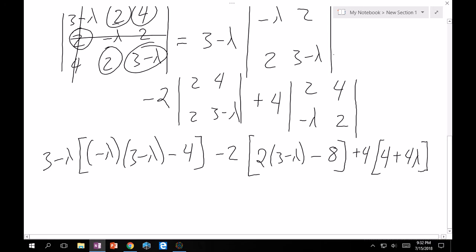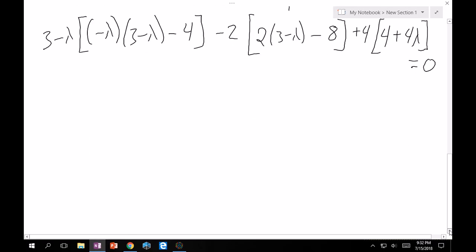And then, again, determinant of A minus lambda I has to equal 0. So all of this should be equal to 0 in order to find our eigenvalues. I'm going to go ahead and skip a little bit of algebra just for time's sake. You can factor this out and try to arrive at the polynomial that I'm going to just arrive at right now. And that polynomial would be minus lambda cubed plus 6 lambda squared plus 15 lambda plus 8 is equal to 0.